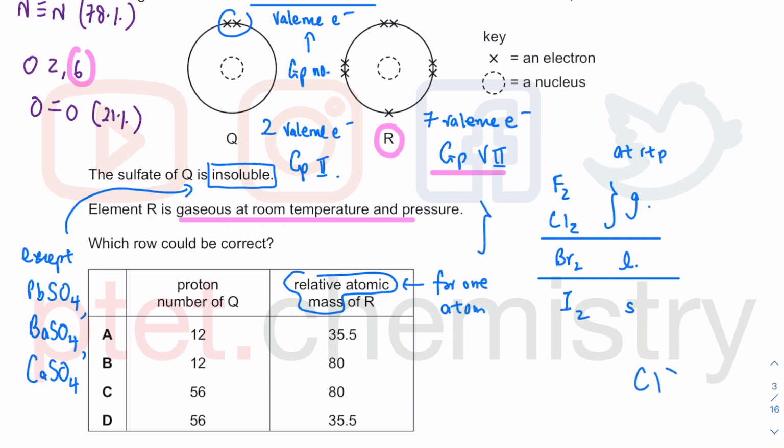So you have things like chlorine sharing 1 electron to complete the outer shell, as they already have 7 electrons in the outer shell, and now you're just left with 6 more electrons which are not used for bonding. Okay, so single covalent bond like that. So really we're looking at chlorine and definitely not bromine. These 2 are for bromine, and because these are gases, it could be fluorine or chlorine. They didn't show fluorine, they would only show chlorine there, so B and C must be out. So between A and D, the sulfate is insoluble.